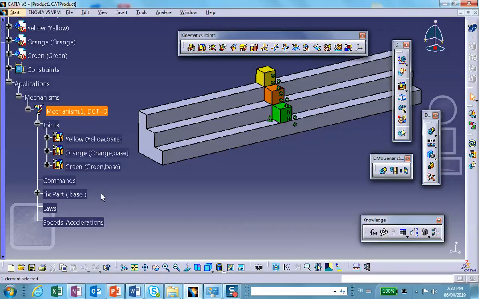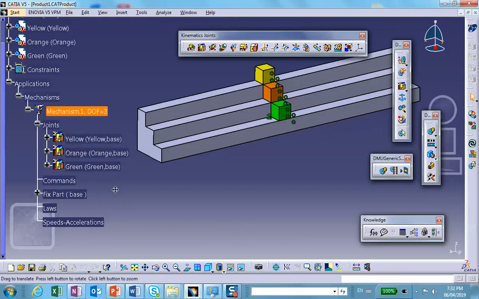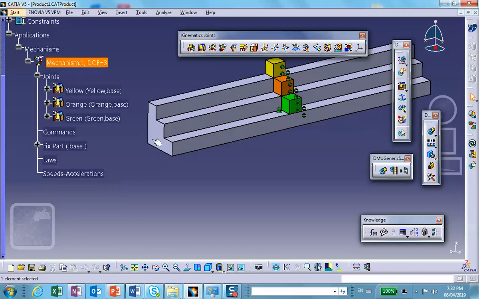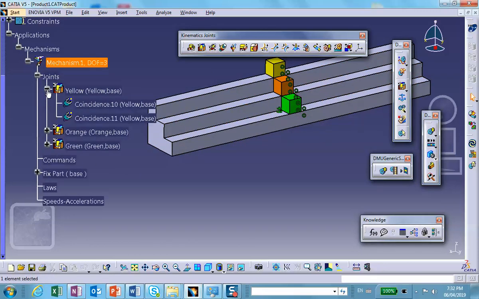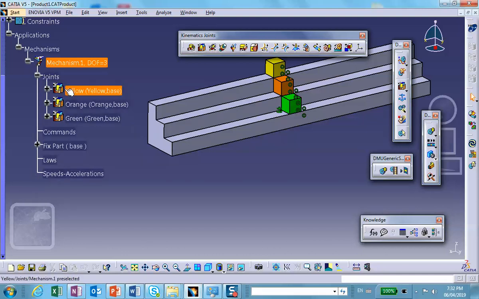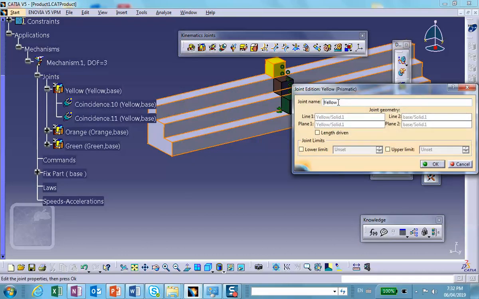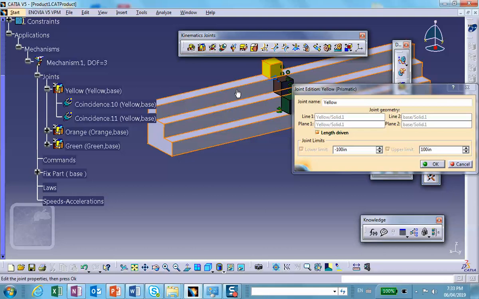All right, then we're going to make these things length driven. Okay, of course later on I will put some rules here, but right now I'm going to double click on this, and there's the joint name, okay, length driven. Now right now this goes to the right, which means in the negative direction. I'm going to flip this so that it goes to the left.